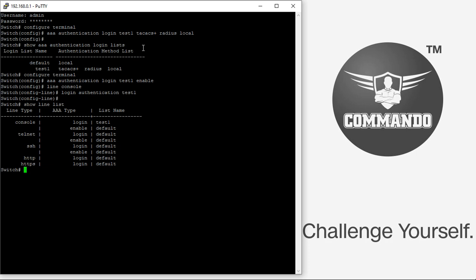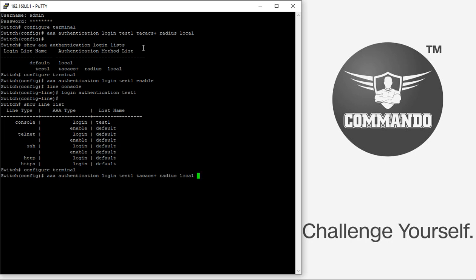Next example, we will show how to create a new login authentication list for HTTP and HTTPS access. So configure terminal, aaa authentication login test1 tacacs+ radius local.